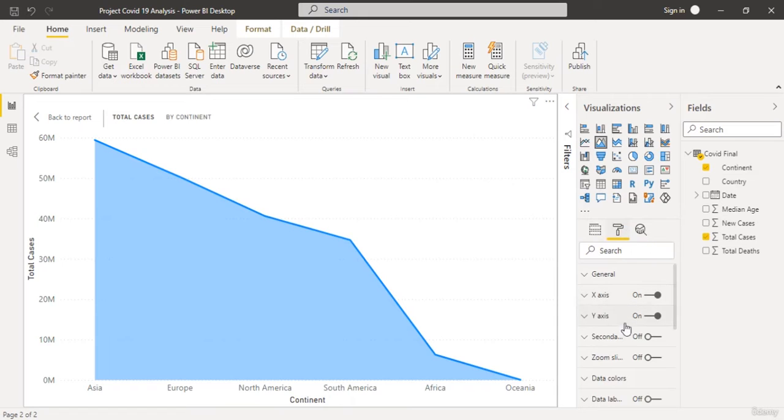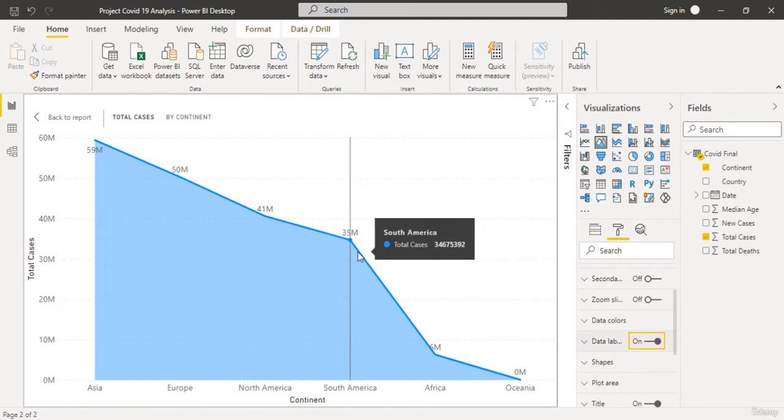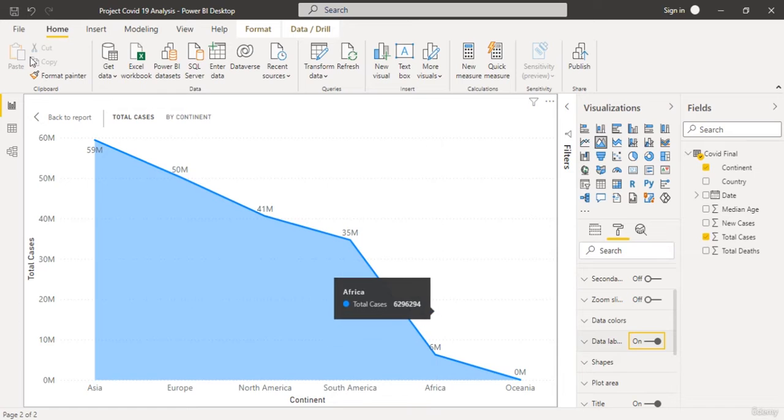If we go to the data labels option and turn it on, we see that Asia is the continent giving us the most cases, around 59 million. Europe is giving us 50 million. North America is third with 41 million cases, and South America is fourth with 35 million, and so on, with Africa at 6 million cases. So this is one of the area charts we got.